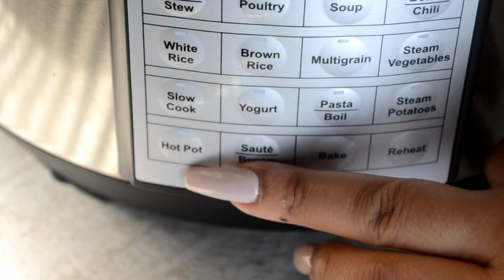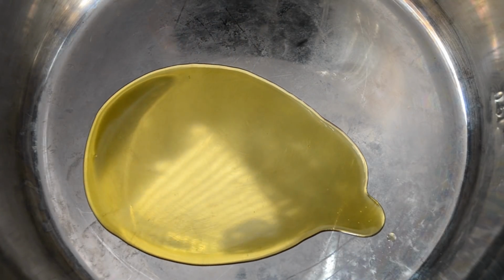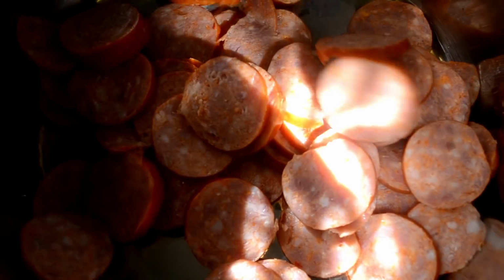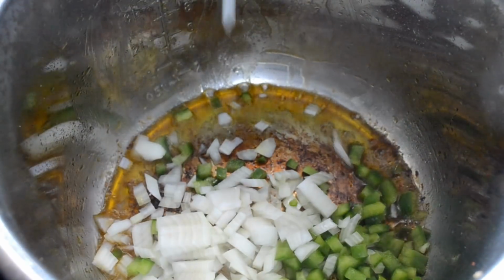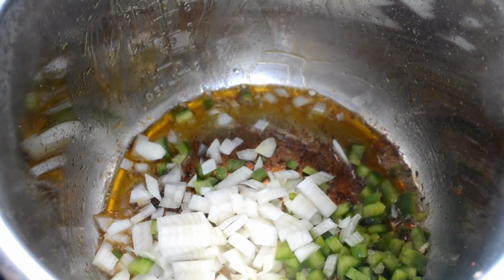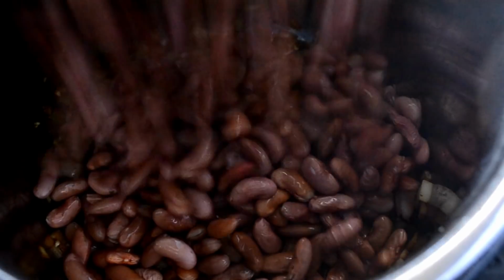Now select saute and brown on our pressure cooker and add in some olive oil. Now add in the sausage and saute them until they are browned. When the sausage browns, remove them and add in the onion and bell pepper. Once that starts to brown, go ahead and add in the garlic and just stir it around for about 30 seconds. Now we can turn off the pot, stop the sauteing, and add in the beans.